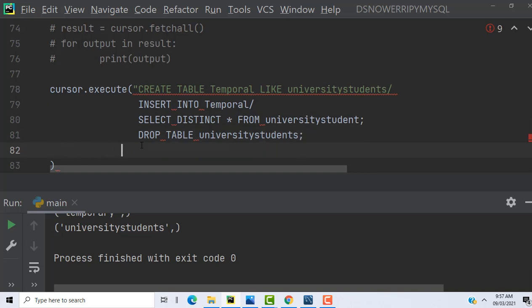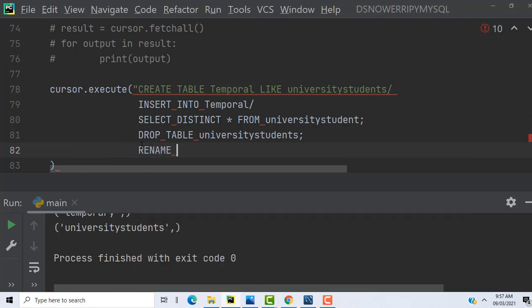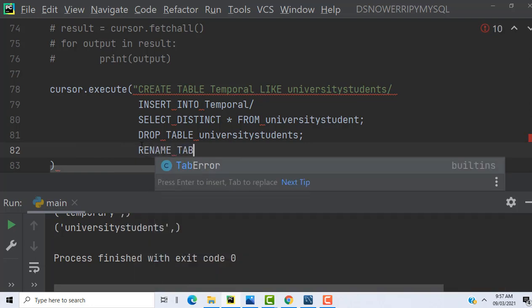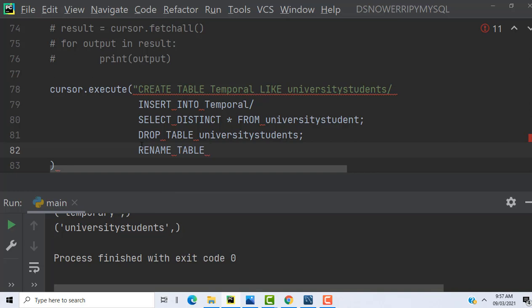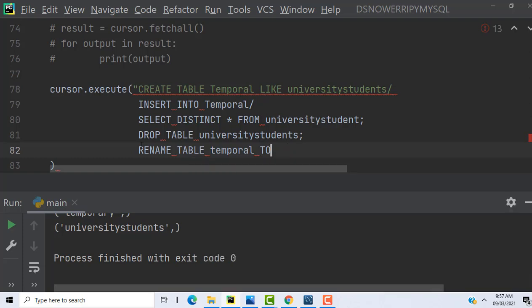Then once we've dropped it, we should rename the temporal table. Let's just give it the same name, university students.